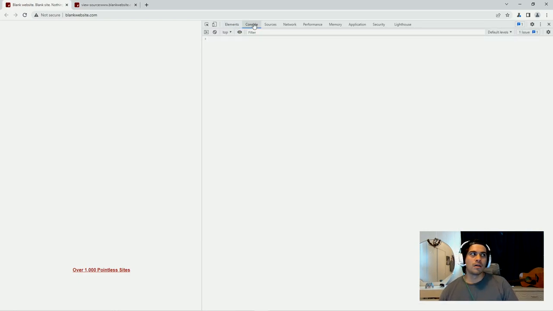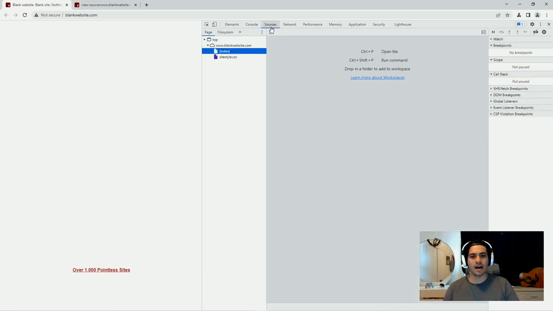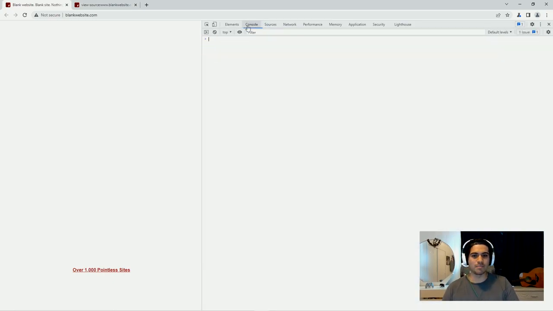And I will say, 95% of the time, we are going to be using the console and elements. So these two things, the other stuff doesn't really matter that much. I mean, it does, but these are the two mains. And naturally, right? They put them farthest to the left. So basically, let's do some console stuff.